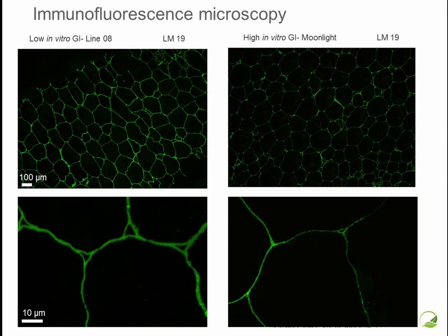So I've put over here two sets of images in low mag and high mag to better illustrate this difference. You can see over here, it labels intensely in the middle lamella areas, and over here it only really labels the corners. So what this showed us is, we're not presenting this and saying that all low GI lines label this way and all high GI lines label this way. That's not true at all. What we actually saw was that the same epitope can have a different preference of location within the wall, so not all the potato cultivars are the same. And why some have more in this region and some only have some in this region is not well studied in the literature, and it's not well known at all why this happens. So what we're trying to better understand is how this can affect the functionality of the wall and how this affects the low or high GI behavior of these cultivars.